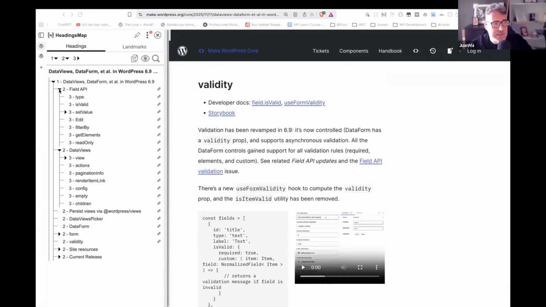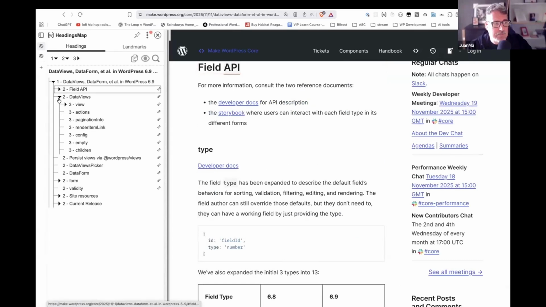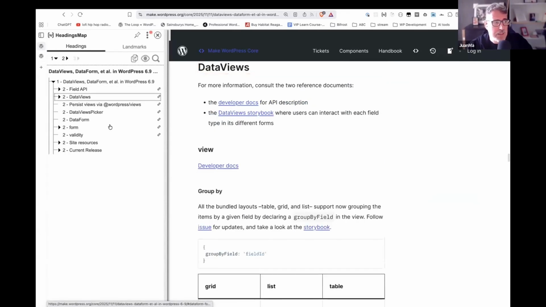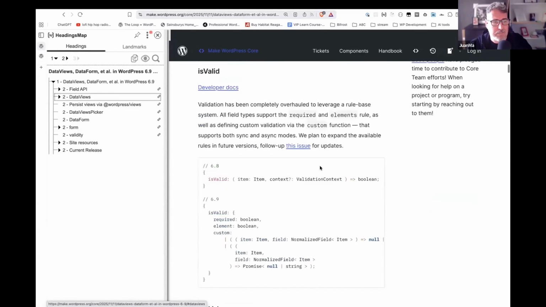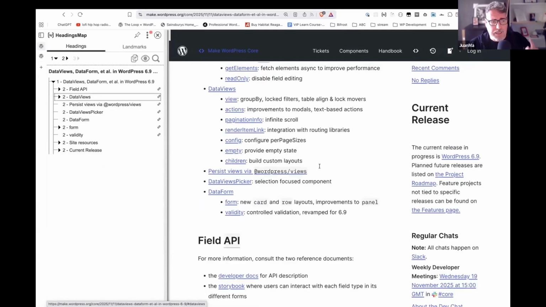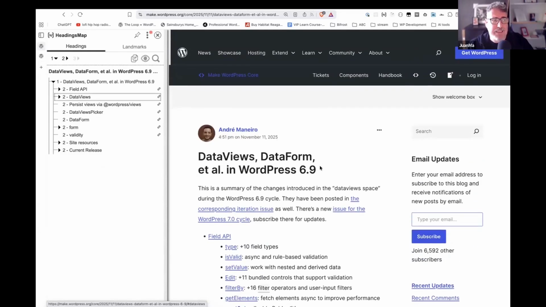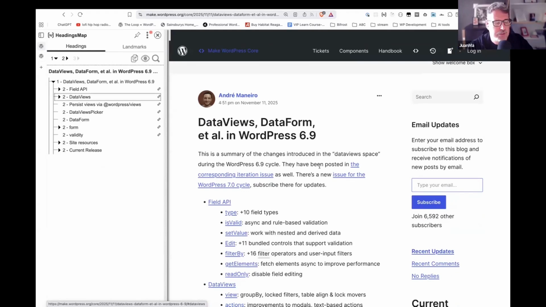Okay, so I think that we have covered the very interesting things that are coming in WordPress 6.9 regarding DataViews and DataForm. In the dev note, you have full info about all the updates with links to the issues.